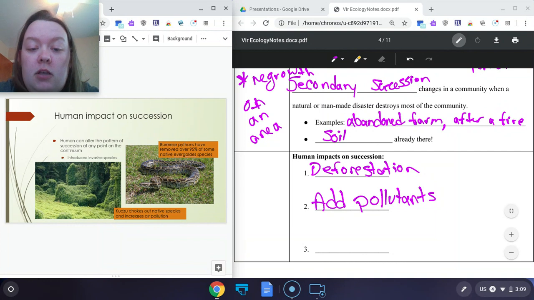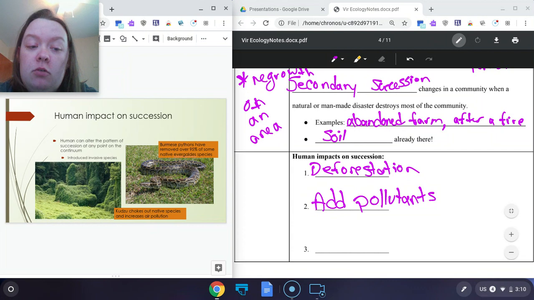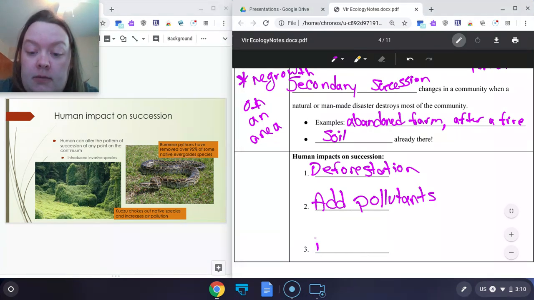Another example would be humans introducing invasive species. So if I go, well, here's a good example. In my classroom, we've worked with Madagascar hissing cockroaches. We keep those contained. They're from Madagascar. Human interference would be me letting those cockroaches out into the wild here and letting them reproduce. Then we're going to have an invasive species. And that is going to completely mess up the flow of the ecosystem.